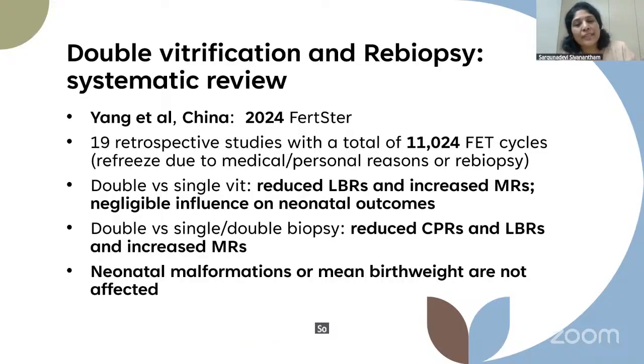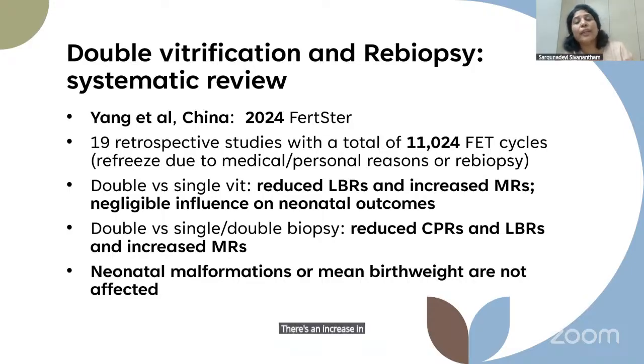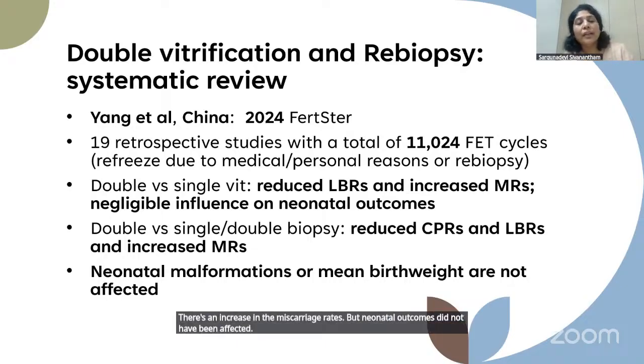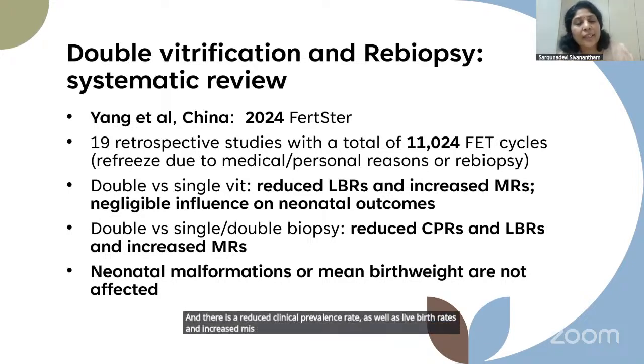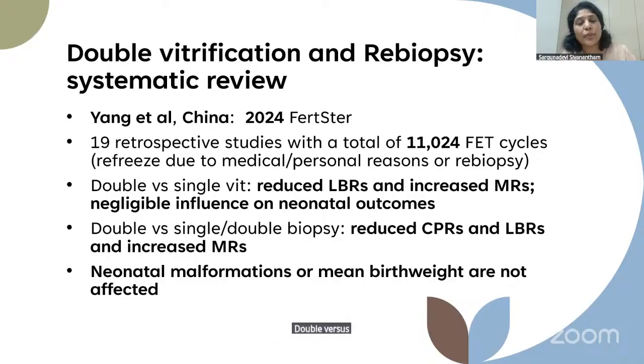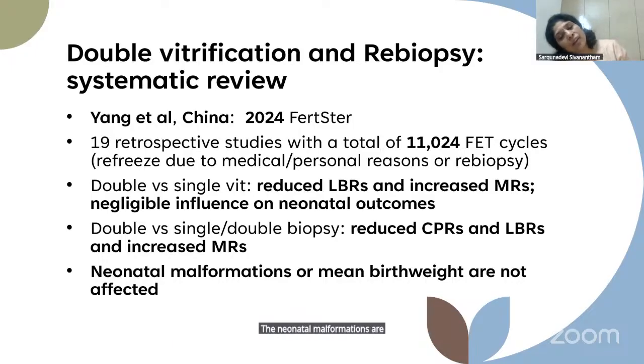So double versus single vitrification: there was a reduction in live birth rate and an increase in the miscarriage rates, but neonatal outcomes were not affected. And there was a reduced clinical pregnancy rate as well as live birth rate and increased miscarriage rates again, double versus single biopsy. So here again, we can say the additional biopsy is probably causing the damage. The neonatal malformations or mean birth weight are not affected.